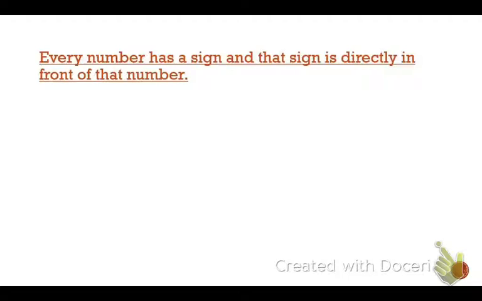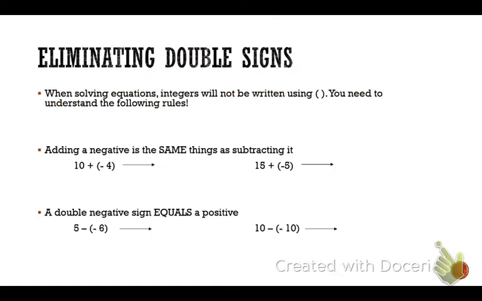This is super important to remember. In order to be able to add and subtract integers or rational numbers, you want to remember this saying. Say it with me one more time. Ready, begin. Every number has a sign, and that sign is directly in front of that number. All right, so we're going to use those 2 rules applying to rational numbers today.